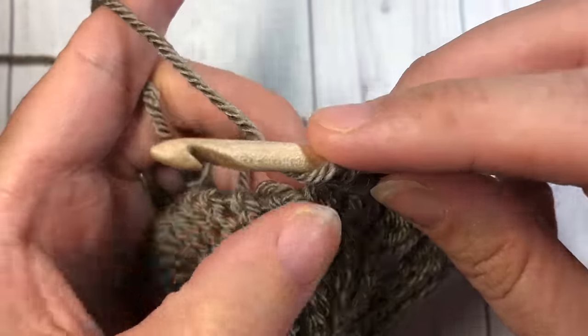When you come back to your first stitch, you're going to join with a slip stitch into that stitch, and do not turn your work. We're now ready to start the first of our Elizabeth stitch pattern. And the Elizabeth stitch is a mini bean stitch pattern. So what we're going to do is we're going to continue working in the same direction, and you're going to chain one. You're then going to work a bean stitch into the same stitch as joining.